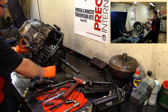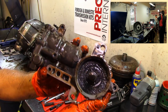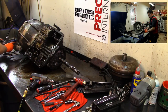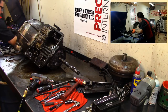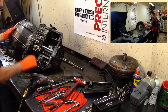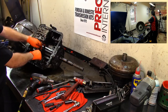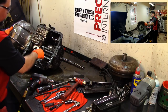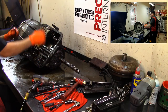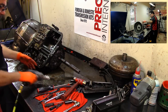We have our return spring for our servo. Look at all that gunk in there. That's a bunch of metal. Put this to the side. Over here, our servo. And our servo pushes our band down there. In here. You can see the band right here. That's what moves our band. So once we remove this, I'm gonna put the pan back on. I'm gonna flip it up right side up, and remove our bell housing from it.